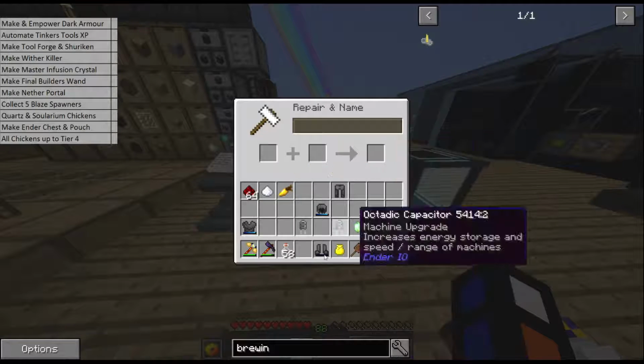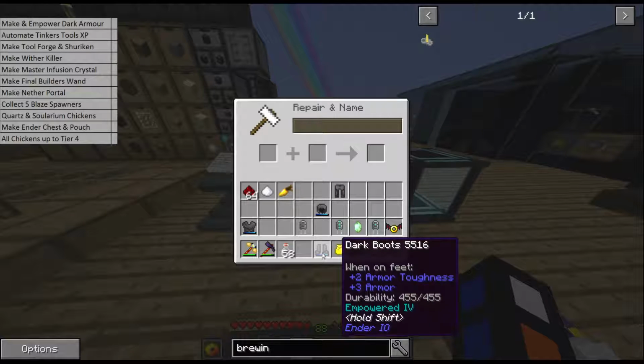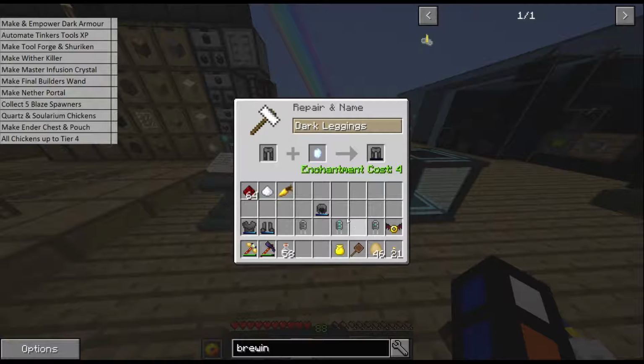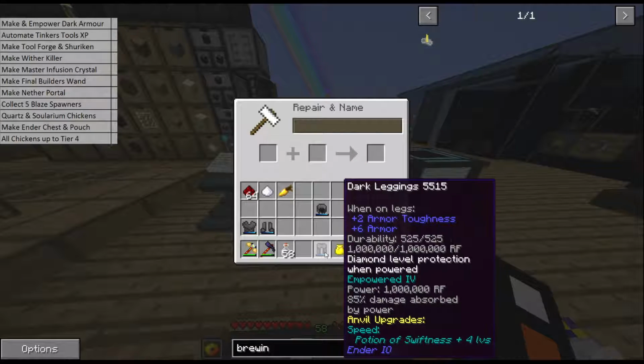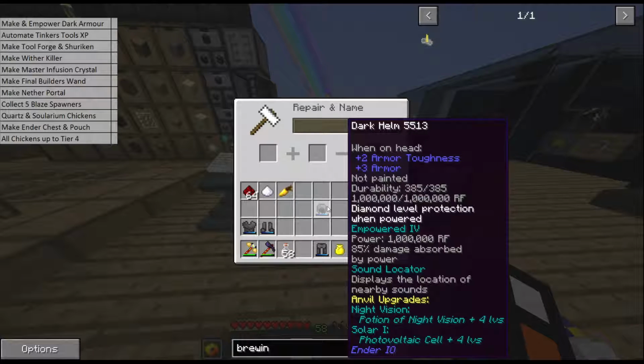So our boots as well. Our boots can give us jump or flippers, but we have creative flight, so we don't need either of those. So for me, I consider them finished. However, with the pants, or the leggings in this case, we can get speed, potion of swiftness plus 4 levels. So if you hold shift on these, they'll tell you how you can upgrade them.